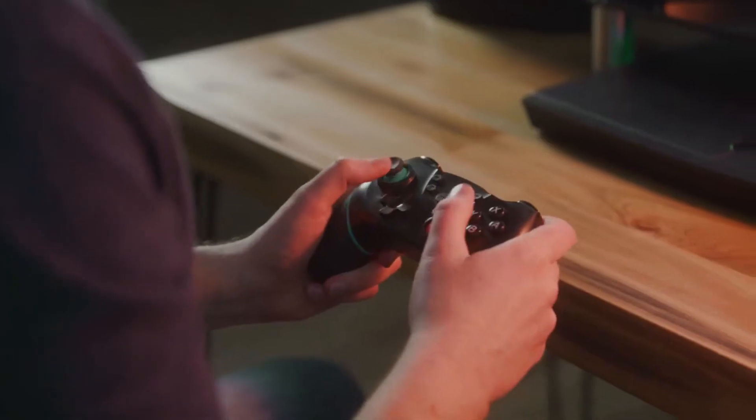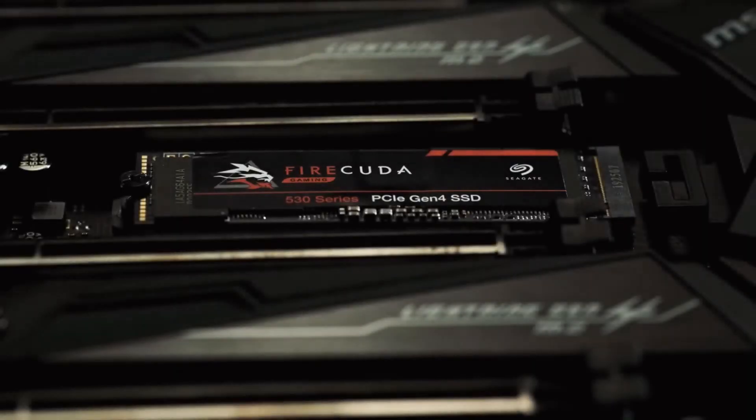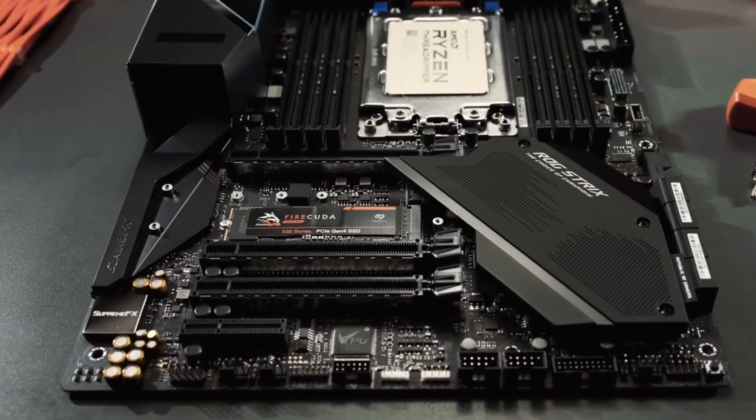While early adoption might look like crisper graphics and faster load times, the future of bigger games, tighter rendering, and faster play is at our fingertips. I kind of nerd out when I think about PC components, because I am a system builder, and we're not cutting corners — it's a no-compromise product. We're using essentially enterprise-grade NAND in a consumer gaming product, so it stands well above what gamers are going to expect right now. We are using the latest and greatest components — the latest CPU, the latest graphics — so you also want to use the latest storage, because you want to make sure that storage never becomes your bottleneck.